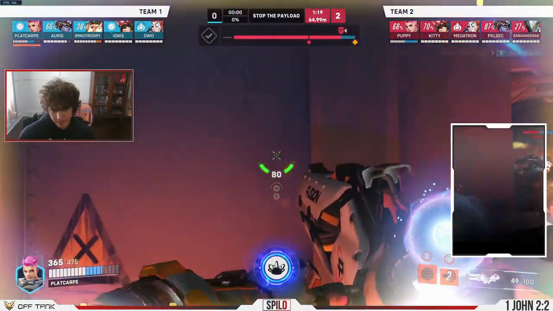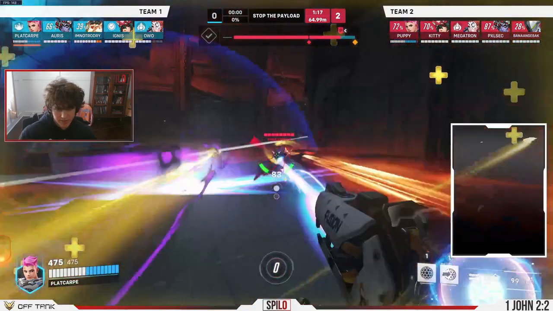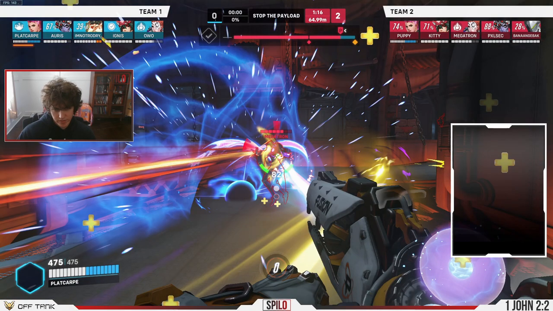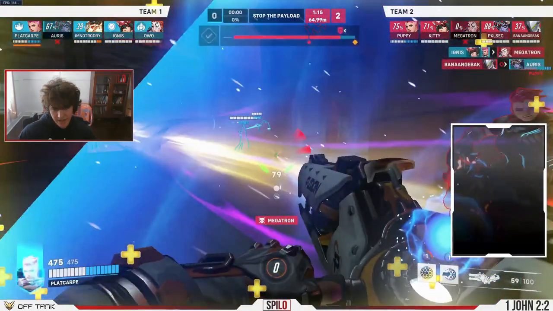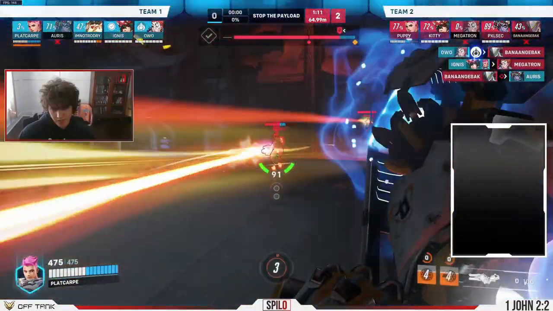You see how you used the bubble to move to the corner? Yep. And now what does that Zarya have? Nothing. No bubble. And you have the bubble to push. GGs. And she's gonna die too.